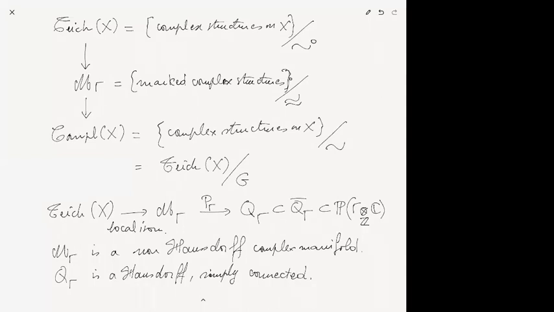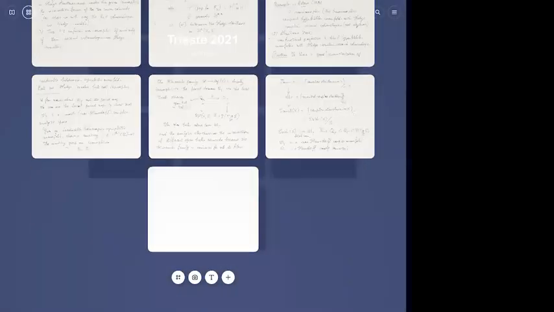So what do people do? Verbitsky's clever idea, what was it? He said, well, okay, this guy is not Hausdorff. What am I going to do? I'm going to make it Hausdorff. So he introduced what he called the Hausdorffization, if you like. I don't remember exactly what they call these things, but you can make a new version of M gamma, which I will call M gamma S, for separated.